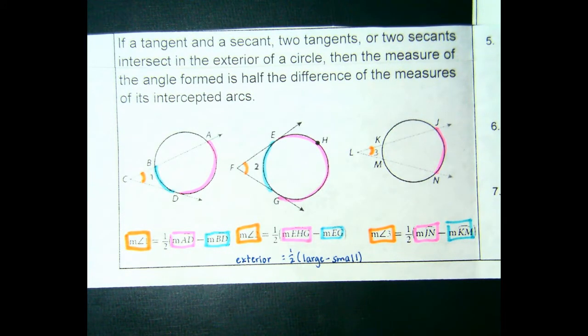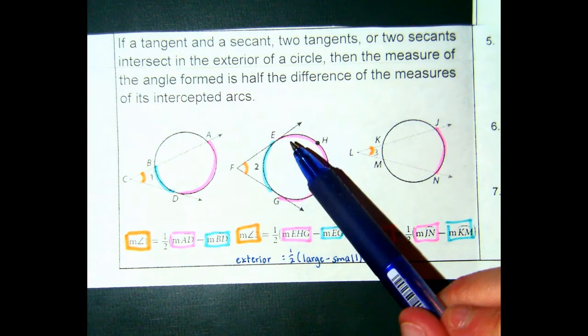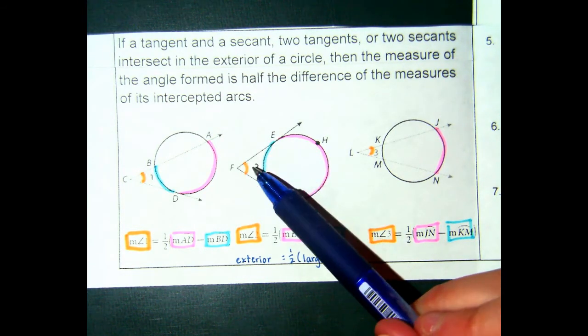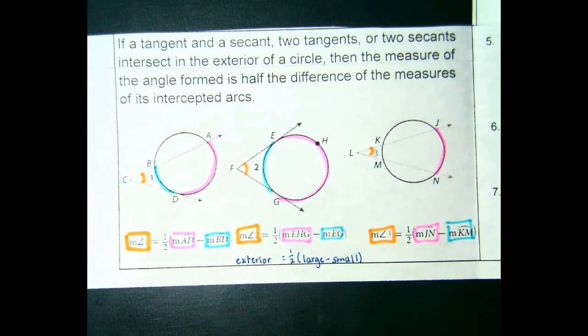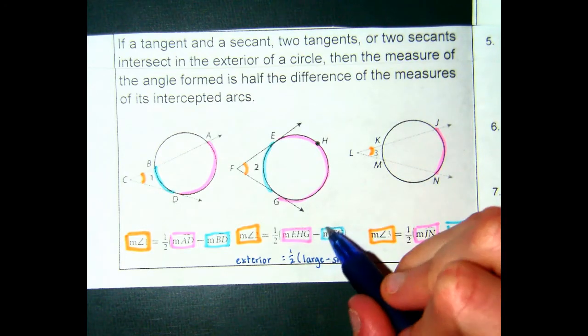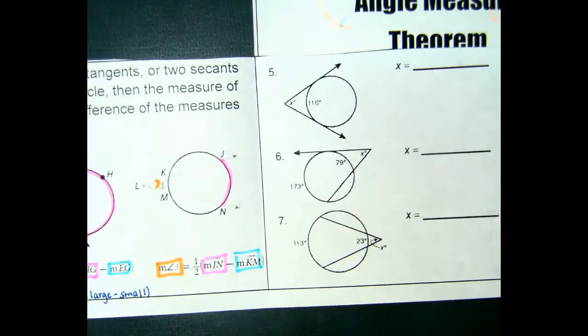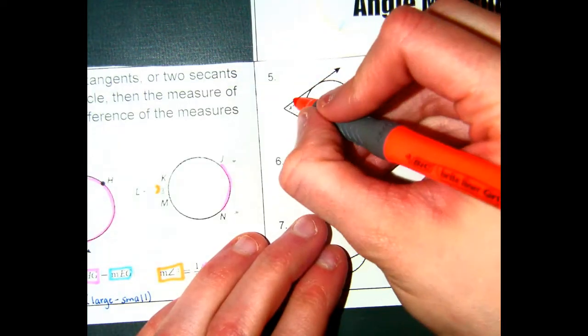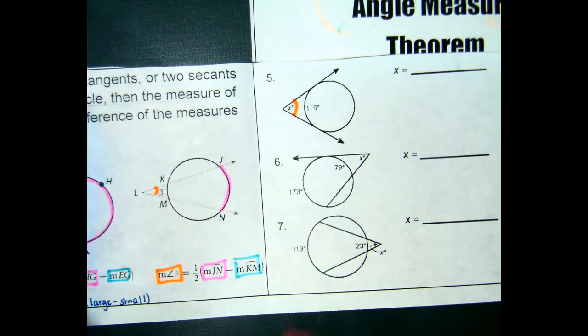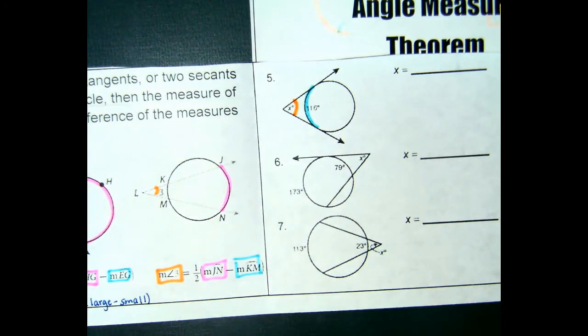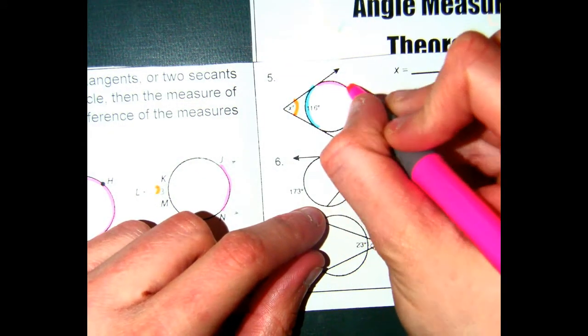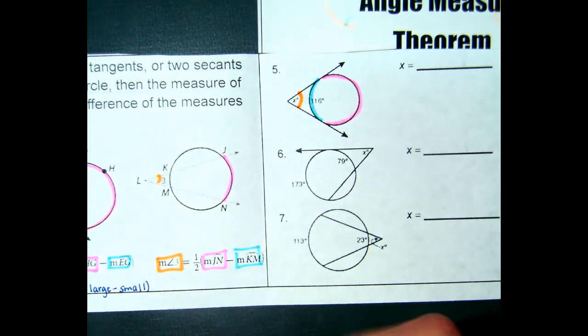There is something nice, though, about the tangent, because how many degrees are there all the way around? Which means if you know this one, but you don't know this one, could you find it? You just subtract from 360. Okay. Which will help us on number 5. We have one of each of these. Number 5 is the tangent. Okay. So, I need to find x. I know the smaller arc. I don't know the larger arc, but how am I going to be able to find it? What is 360 minus 116?